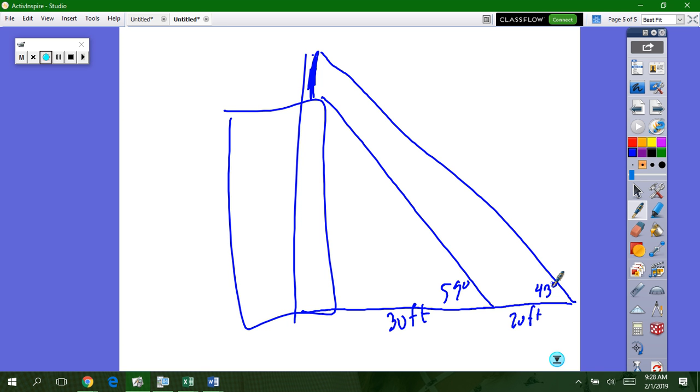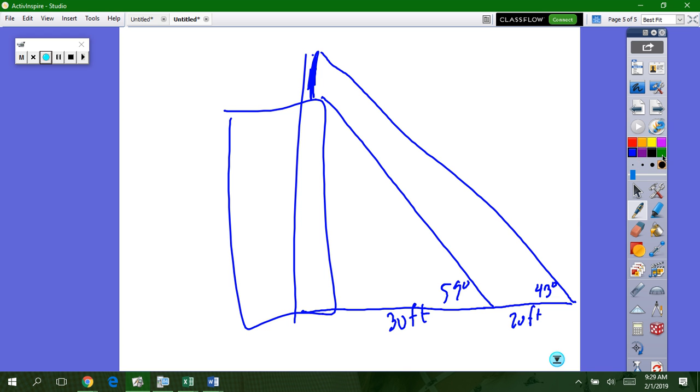Just the radio tower. How would I go about this? I'm not going to finish it. I wanted to hear you talk about it. Anybody have an idea? Go ahead. No, I don't need the top angle. Don't need that at all. Go ahead, guys.